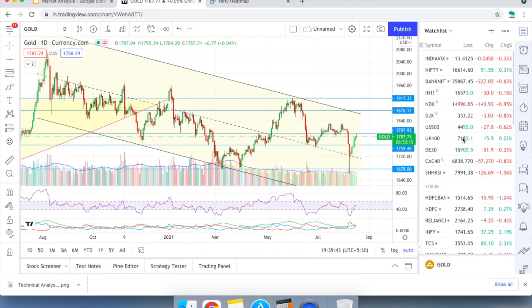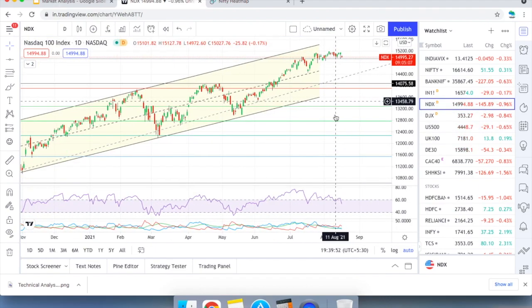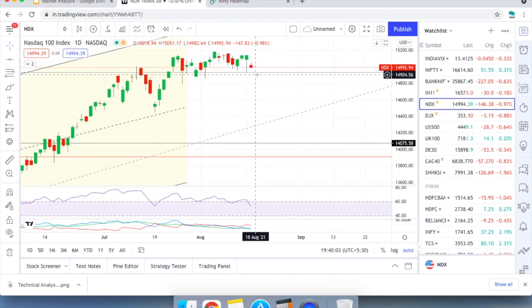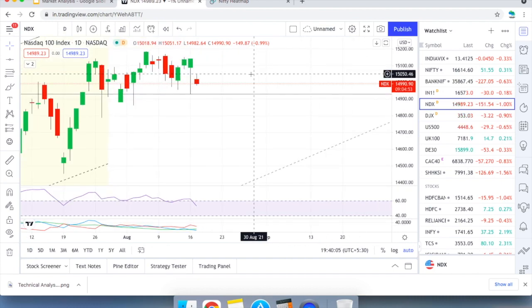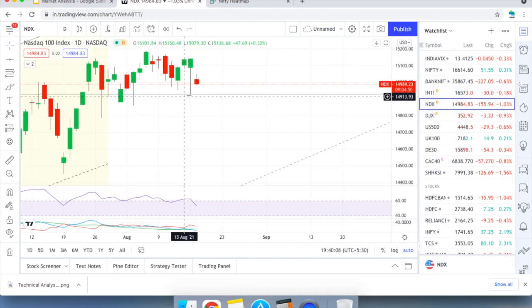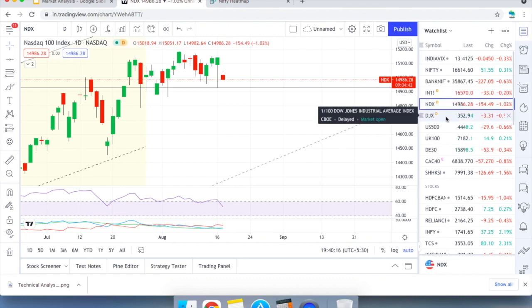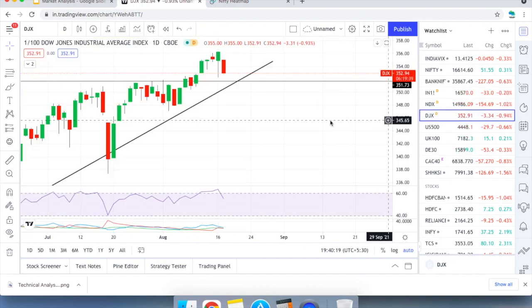So global markets, if you see at the time of recording of this, you can see that it's slightly negative, right? So Nasdaq is showing negative. Yesterday also, it had a big fall that got recovered later on, forming a bullish hammer, right? So it's some kind of consolidation that you see on the Nasdaq. Today we are again seeing that 150 points are down, right? So we'll have to check this again tomorrow before the market opens to see if there is any negative view on the Nasdaq. But Dow Jones is not falling that much, but it's also forming a bearish candle.